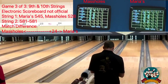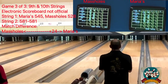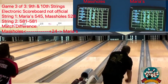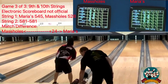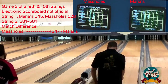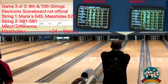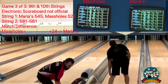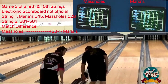Lister with 9 on that first ball. Winchell, 7. Got that 4-7 with a piece of wood, 5 pin in the middle. Trying to kick it over. He delivers. Doesn't go. Lister with a spare. That's a huge swing. 10 plus 1 for Joey Lister after 1. Like I said before, he's working on a spare. And 9 for Winchell to start, 9 after 1, that's a game. 90-84, the lead is down to 23 in the match.